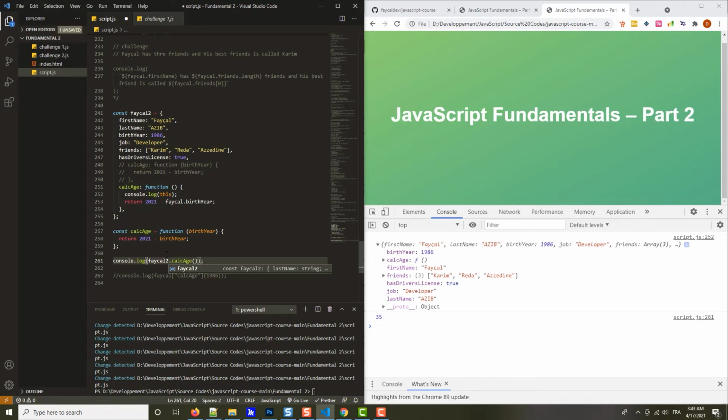While if we had the this keyword, then everything will keep working without us having to change it here. Because now this will simply point to Faisal2 because that is the object calling the method. And so therefore it is always a good idea to reference the object itself and not hard code the name of the object. So let's put it back here to Faisal.